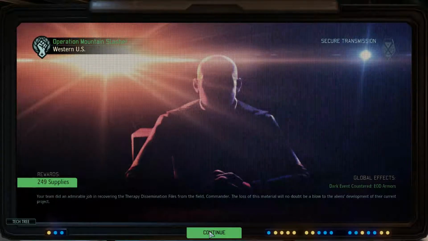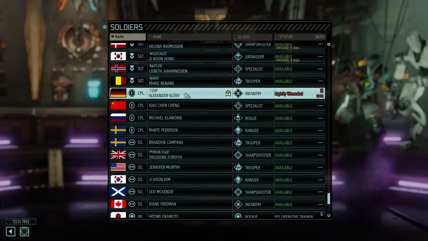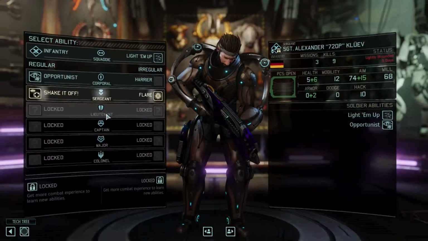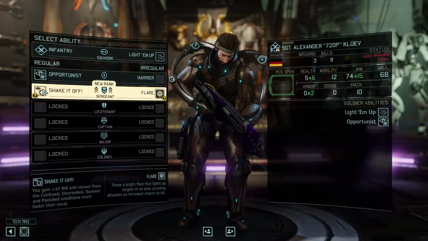Commander. Hello, Commander! Right, someone needs a... Oh, Kluev. Unfortunate. Well, he did very well. I was very pleased with his performance. You gain plus 10 will and recover from the confused, disoriented, stunned, and panic conditions much faster than usual.